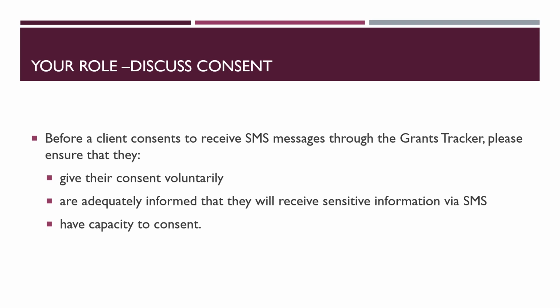As a guide, some of the issues you may wish to ask clients to think about before they give their consent include, but are not limited to, clients will have SMS messages that identify Legal Aid New South Wales on their mobile phone. Clients will have messages that have information about their application that can be accessed from their mobile phone. Other issues include the client's privacy. Who looks at their mobile phone or can access it and their messages? Are they worried if those people know about their application for legal aid?